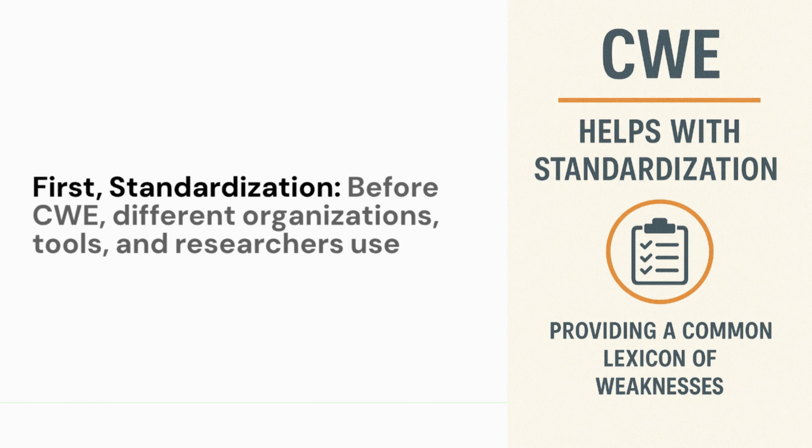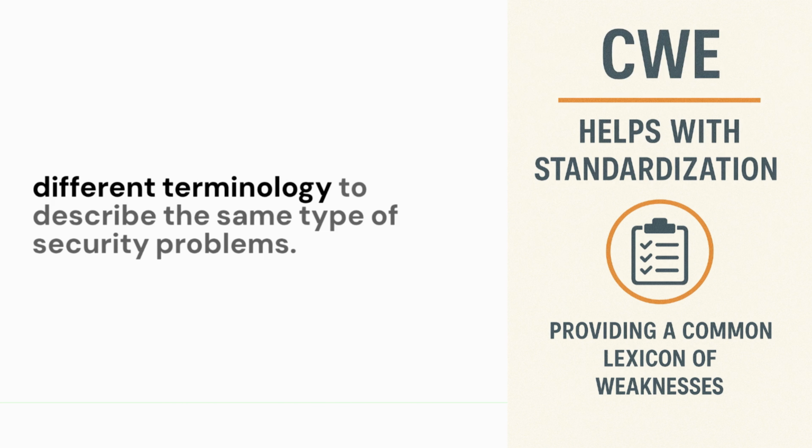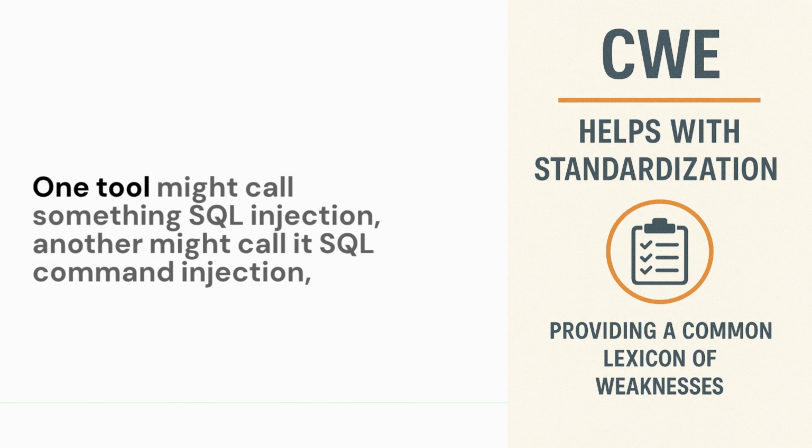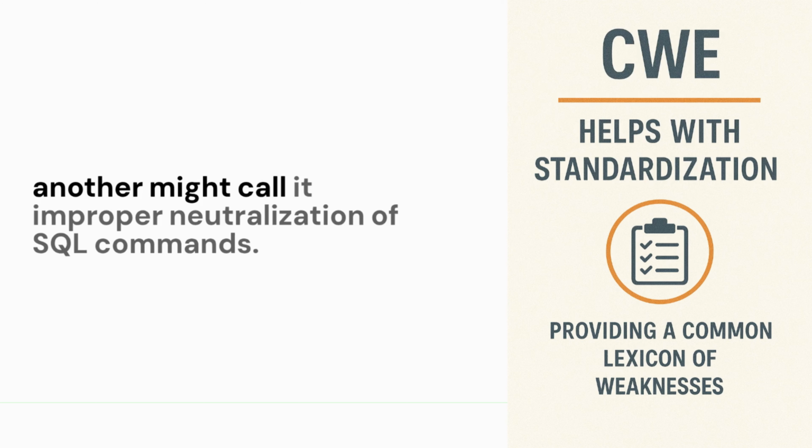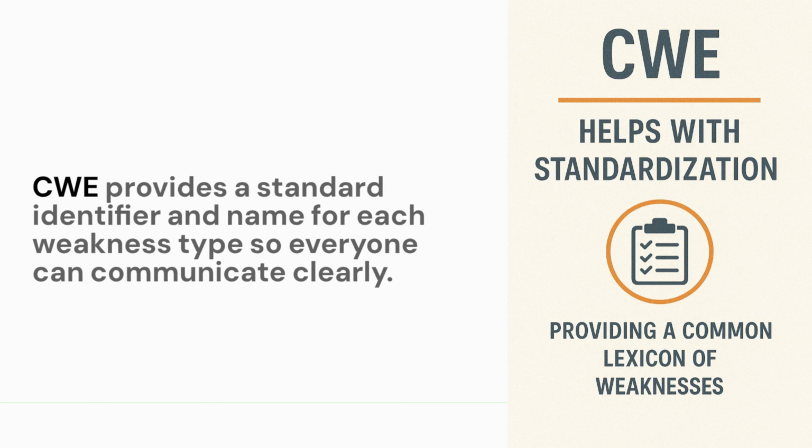First, standardization. Before CWE, different organizations, tools, and researchers used different terminology to describe the same type of security problems. One tool might call something SQL injection, another might call it SQL command injection, another might call it improper neutralization of SQL commands. CWE provides a standard identifier and name for each weakness type so everyone can communicate clearly.